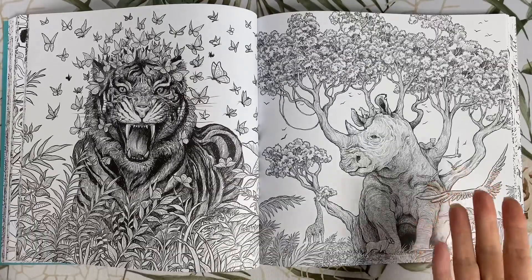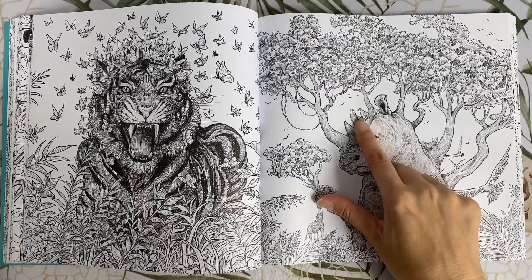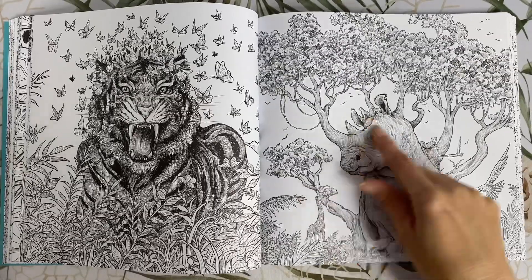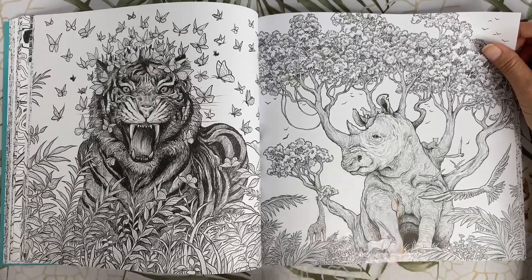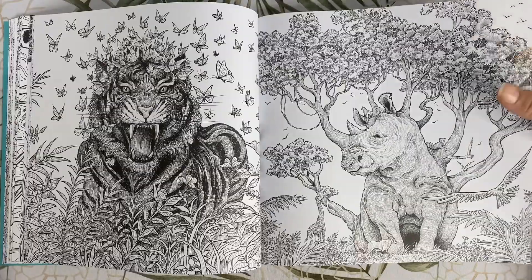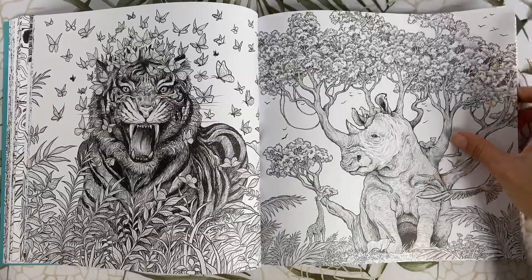This is the black rhinoceros with trees growing out from his skin and also from his horns. He's got some — I'm not sure what these are, maybe leopards or a cheetah? There's a giraffe down here, so he's obviously ginormous because the giraffe is tiny next to him. You can actually make him into a tree as well — part of the tree.